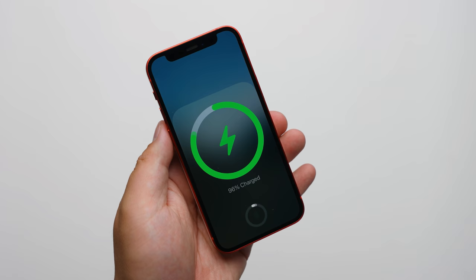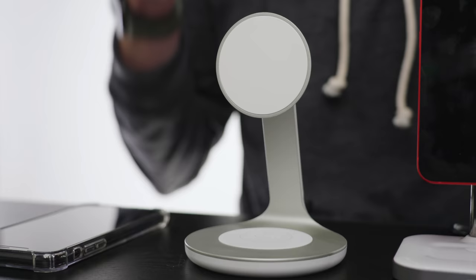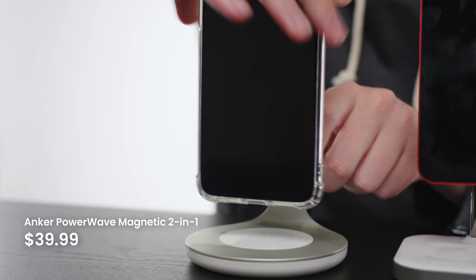Now back to inductive charging. Outside of officially sanctioned MagSafe, there are plenty of options. There's this Satechi stand, for instance, which is about $60. That's about $15 less than the comparable Belkin. And this PowerWave magnetic from Anker is even less, if you can get it.